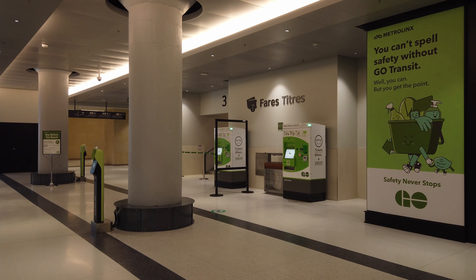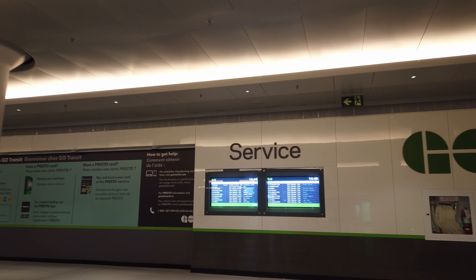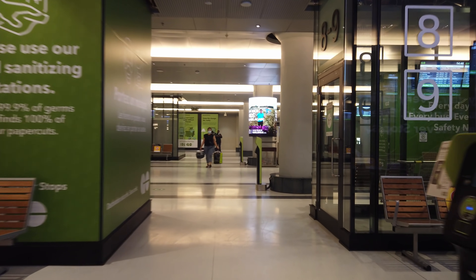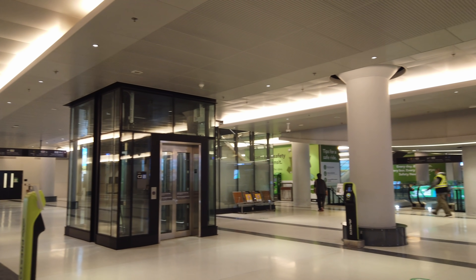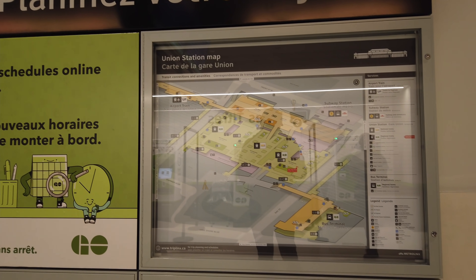Here there are ticket machines, a very modern Tim Hortons, and a service counter. Everything feels slightly smaller in Bay than in York, which is fine. Bay can serve regular commuters heading to the PATH and the subway, while irregular commuters are more suited to the York concourse which is closer to the UP Express and has more seating, restaurants, and service options. The actual finishings are really reminiscent of the York concourse, with bright lights, clear signage, and improved wayfinding including these cool strip maps and an awesome map of the completed Union Station.